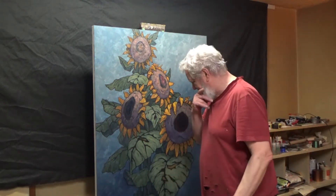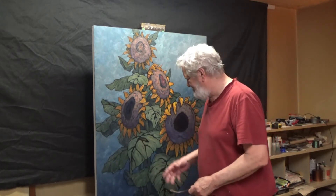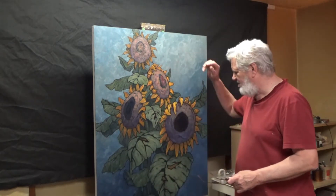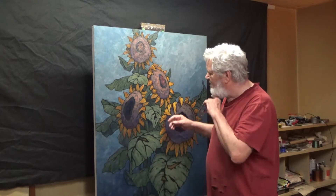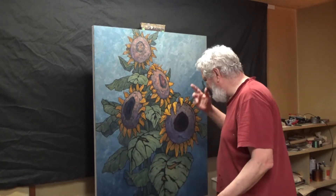I was hoping to be further along on this painting by now but it's been going slowly. I just thought I'd do another quick update regarding the leaves. All the foliage is painted in now — I held off on putting any highlights on various leaves until the foliage was all well green, and then I started to make a few correction lines here and there.